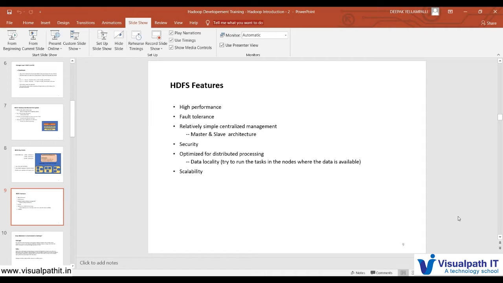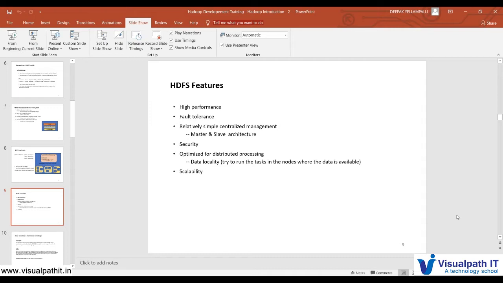That is data localization. The task goes wherever the data is available on the data nodes and runs there itself. Scalability: always high availability and scalability. So these are the features of HDFS.